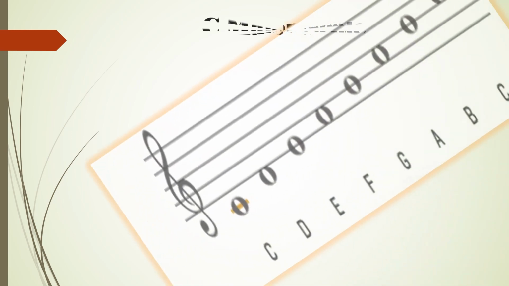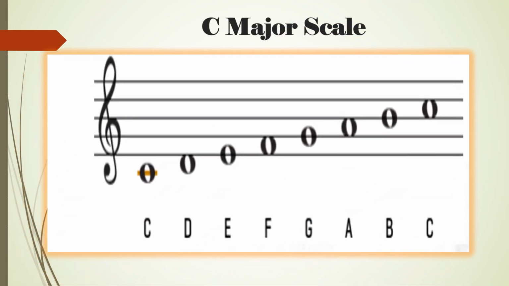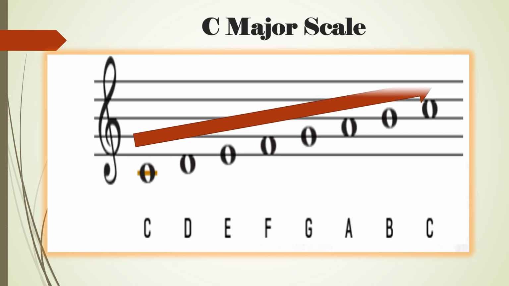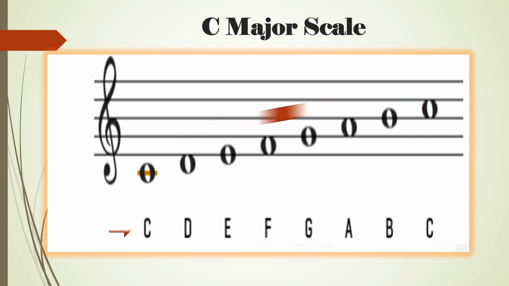The best way to show the relationship of the notes in the major scale is by studying the C major scale. There are 8 notes in the scale that move in ascending order. The first note is the C, and the last note is the higher C or octave. It has no flats and no sharps. The first C or the lower C can be seen outside the staff in the added line, followed by D, E, F, G, A, B, and C.